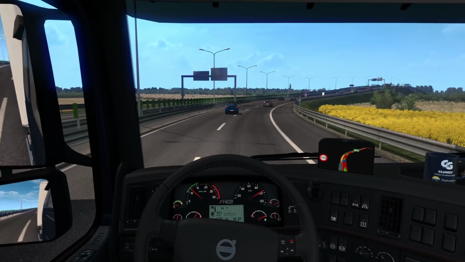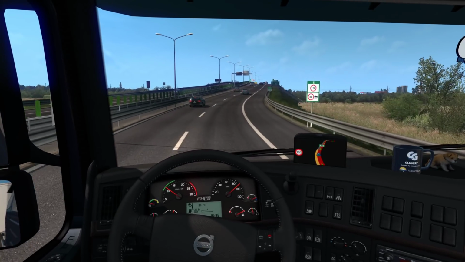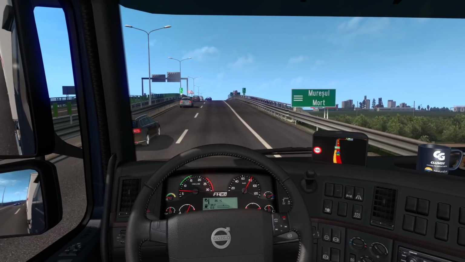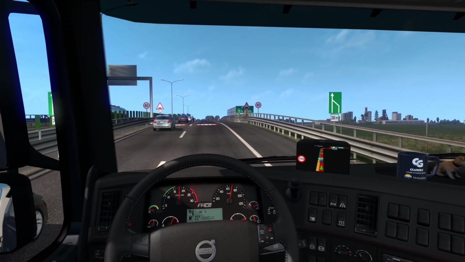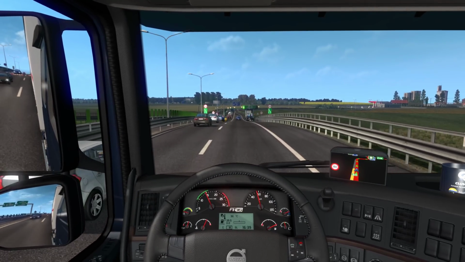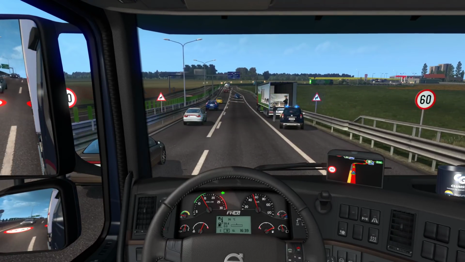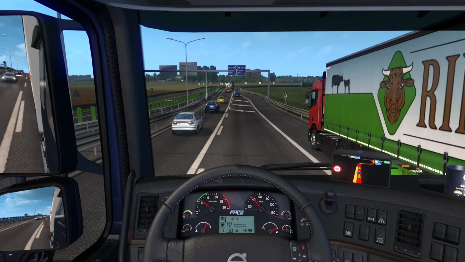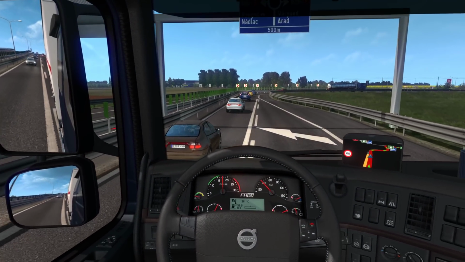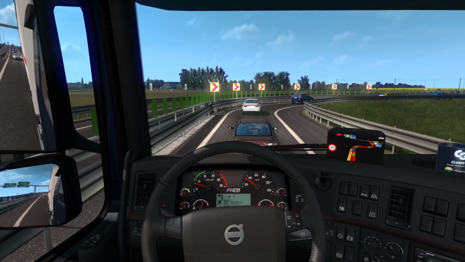Start slowing down here. I see the end of the highway sign there. In 2 kilometers the highway ends. So let's start slowing down, and looks like there is a road narrowing up ahead. Yes, looks like it. Let's try and squeeze in here. Now you might notice some frame drops. It has nothing to do with the map. I think the map is very well optimized.